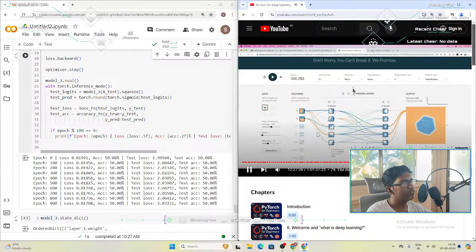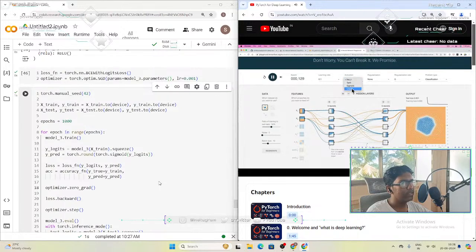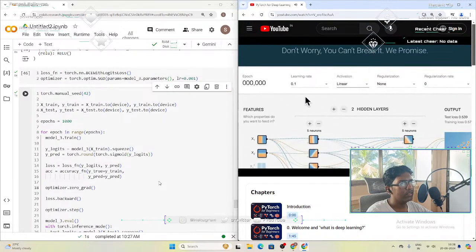Now, we've seen that if we added a ReLU activation function, with a dataset similar to ours, the model starts to fit, but it doesn't work with just linear. There's a few other activation functions that you could play around with here. You could play around with the learning rate, regularization. If you're not sure what that is, I'll leave that as extra curriculum to look up.